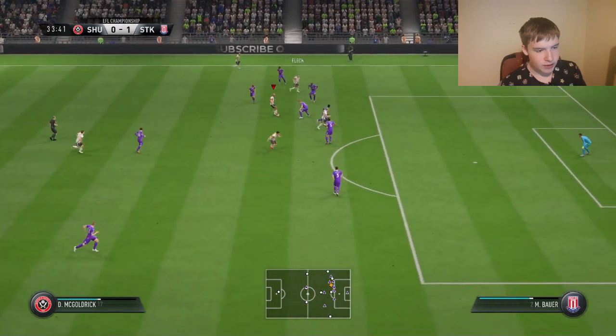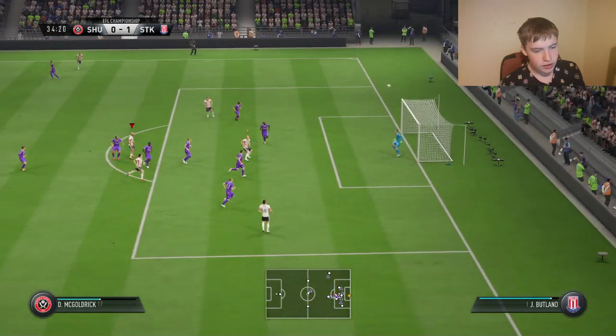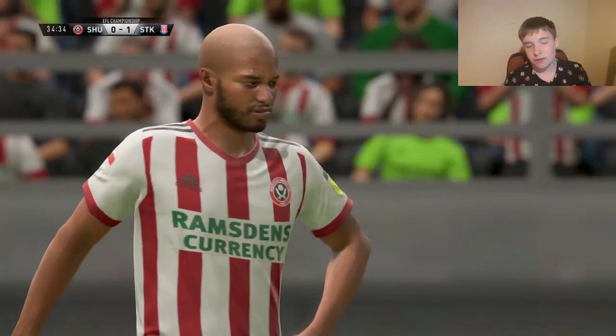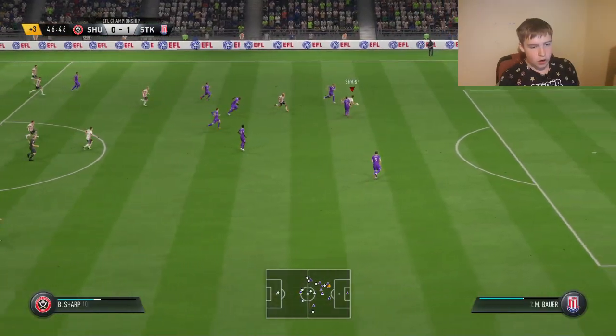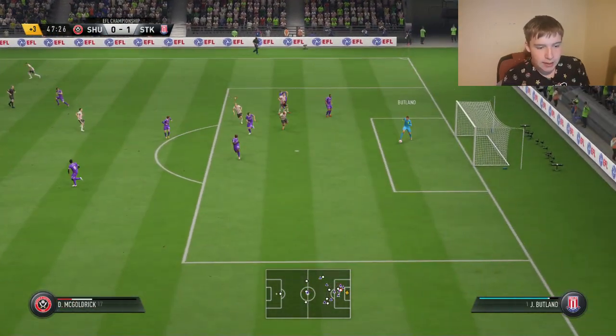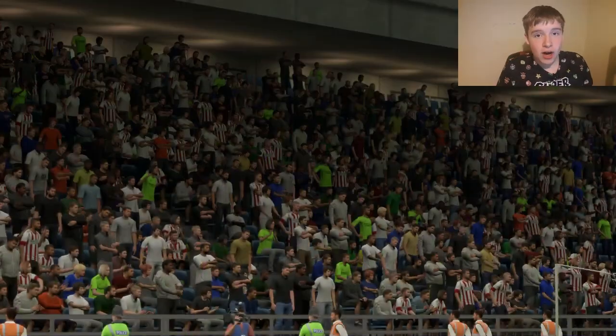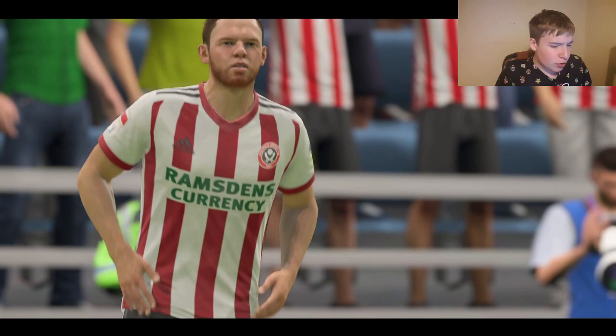Right, John Fleck. He's not really got any options. McGoldrick and Sharp are having to drop back to create options, and when we take a shot, that happens. It's frustrating at this point. McGoldrick has got it through to Billy Sharp here. I'm going to get it back to McGoldrick, and they keep tackling me at the last minute. It's so frustrating.